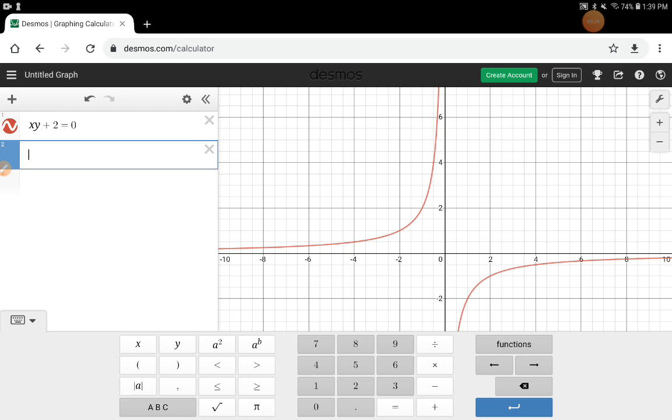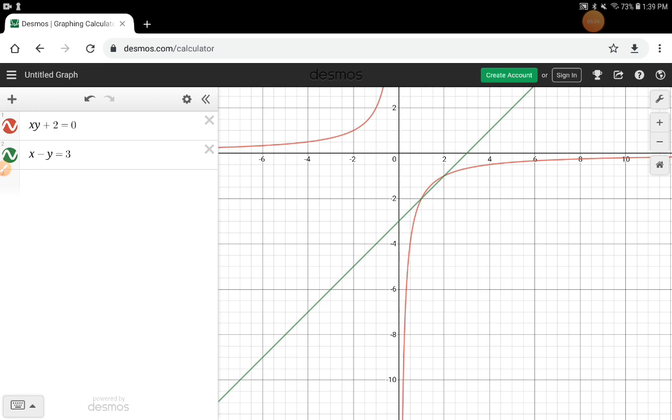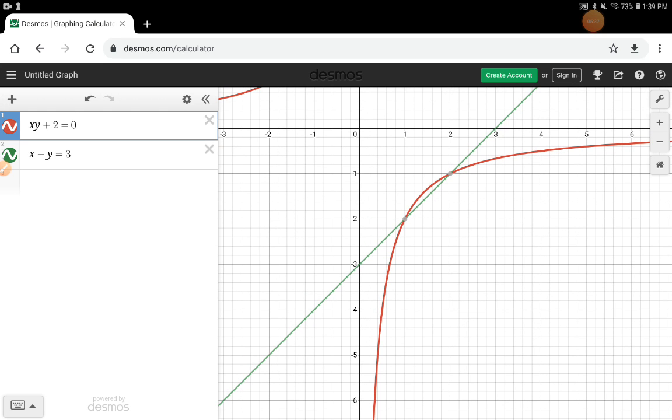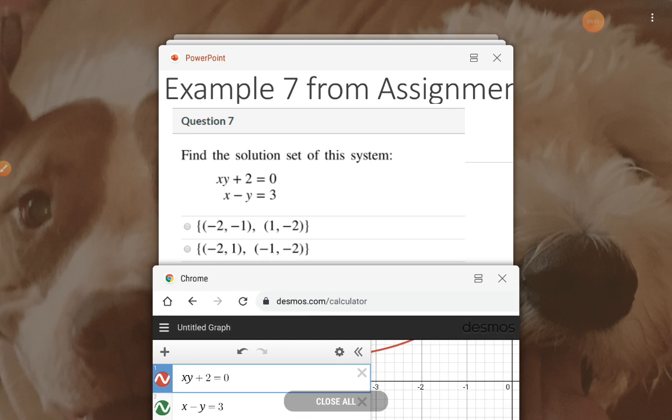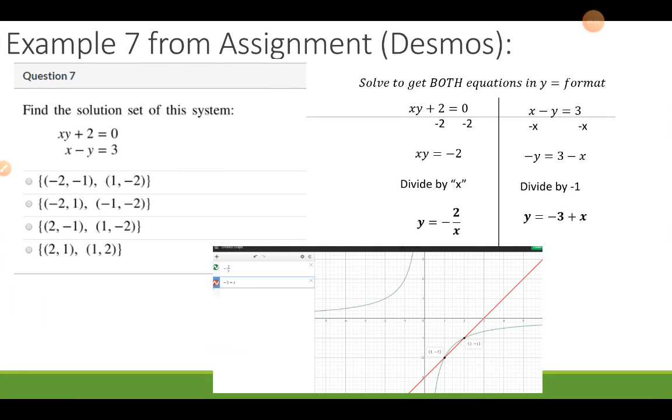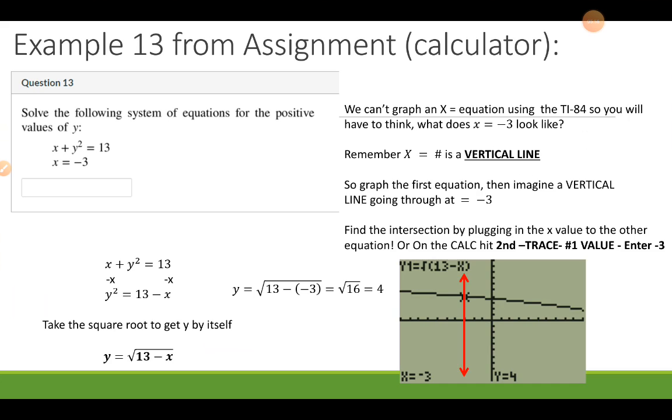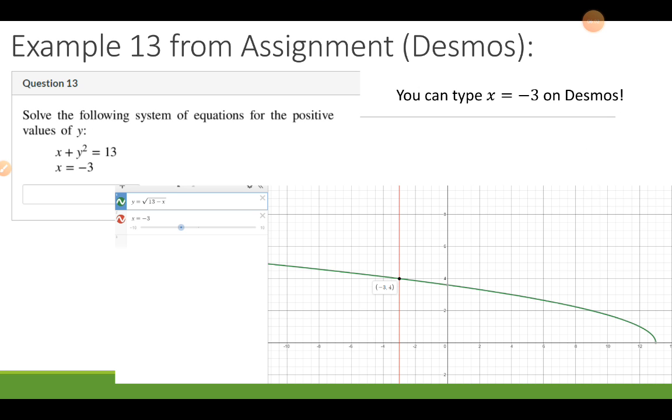If you're going up into the upper level math courses in your future high school career, you want to make sure you learn how to do the calculator portion. However, for Math 1, 2, and 3, Desmos is available to you at all times mostly. Here, again, we have those two solutions. We're just finding where they intersect. We did this before. It's very, very straightforward.